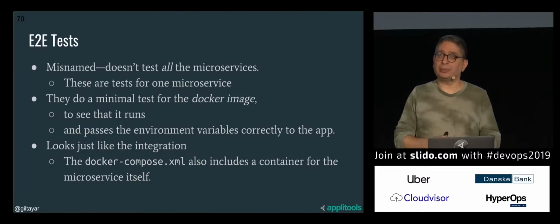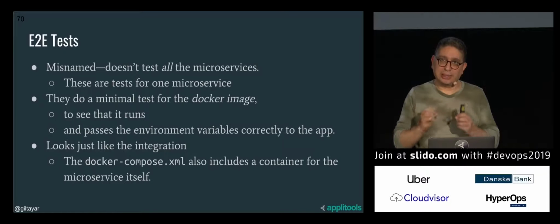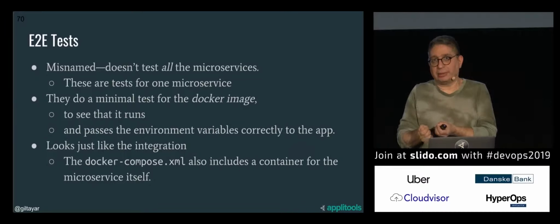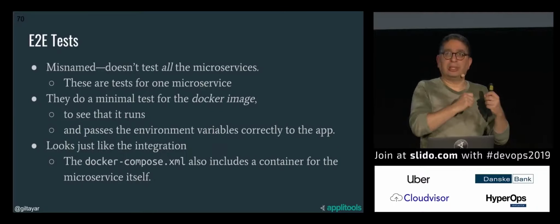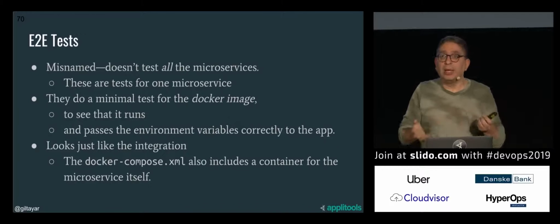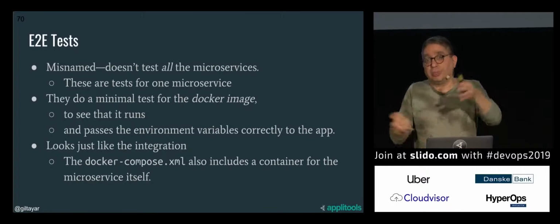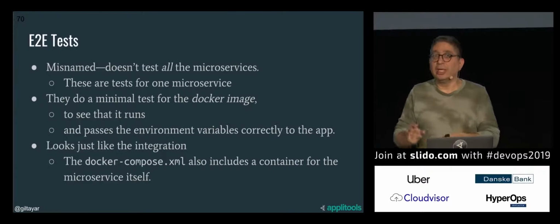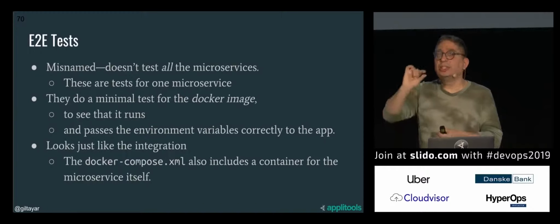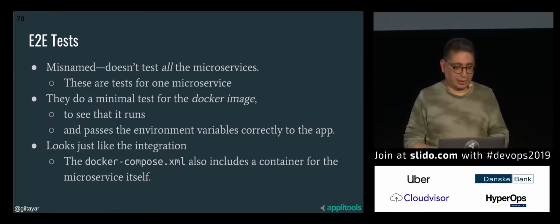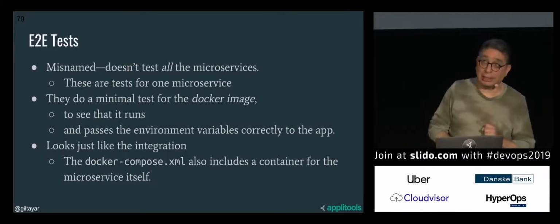And end-to-end, this is what we call the little end-to-end. Instead of taking the app and running it using JavaScript, we're running the Docker image we built in the npm run build process. Why? Because sometimes your application runs, but your Docker image is bad because you didn't write the Dockerfile correctly. So we do 1 or 2 tests just to make sure that everything is fine there. This is what I call the little end-to-end.